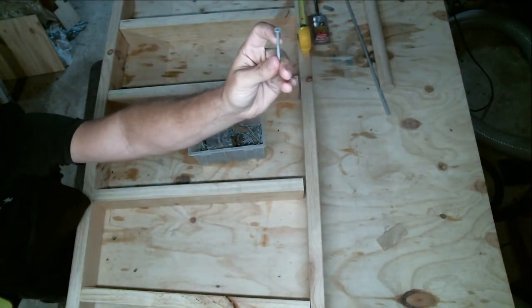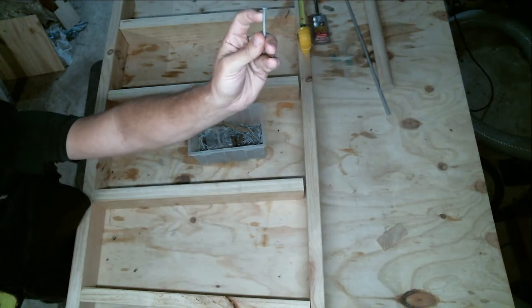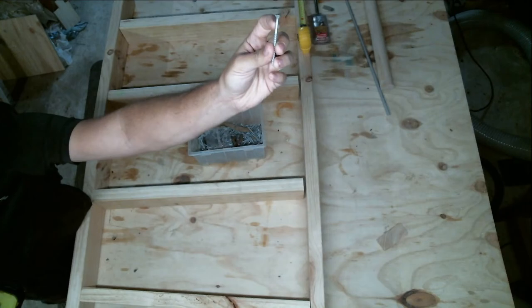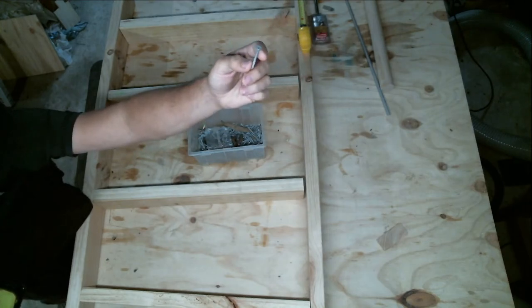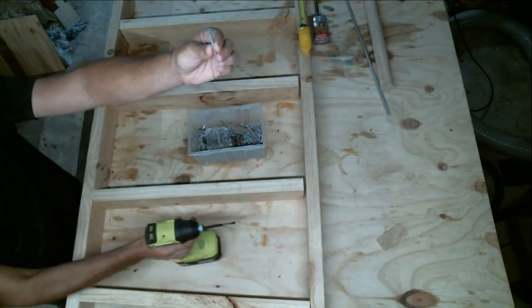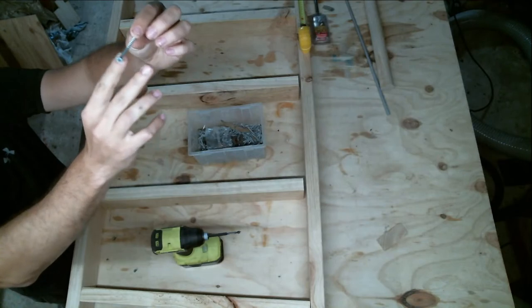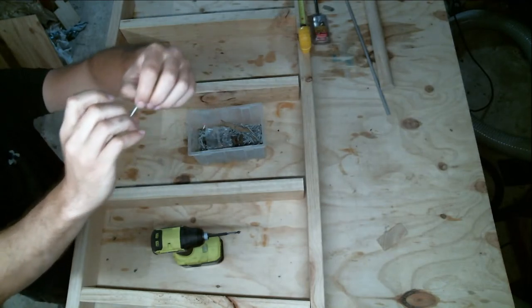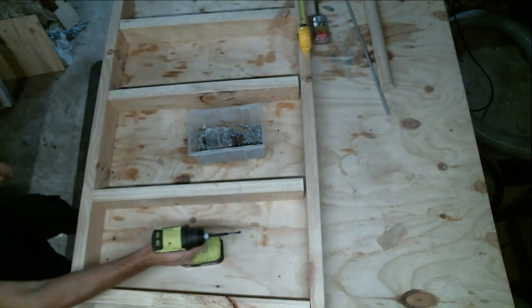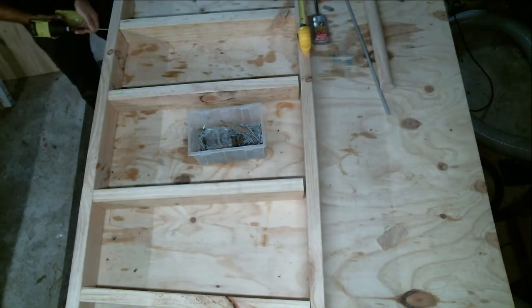So they are threaded until here. What that basically means is they are meant to self-tighten after it's in. So if you put two pieces of wood together, they actually pull together because the second piece is not threading anymore here. So the wood is here and then it pulls it to the other one. That's why I love those screws, especially for framing.